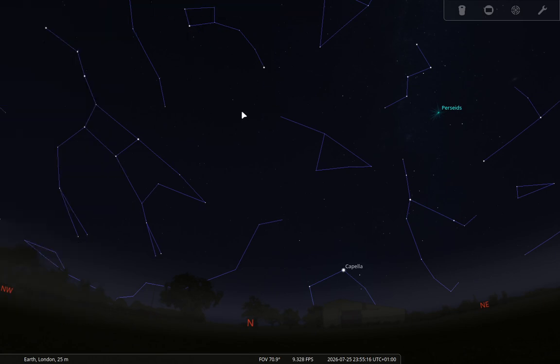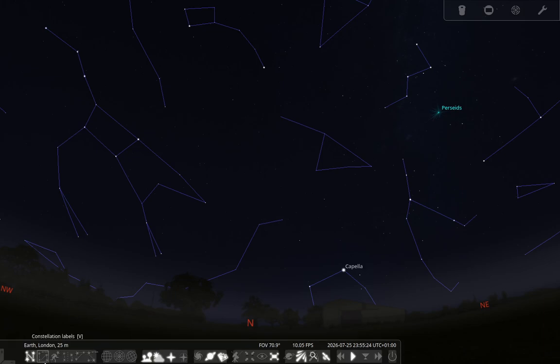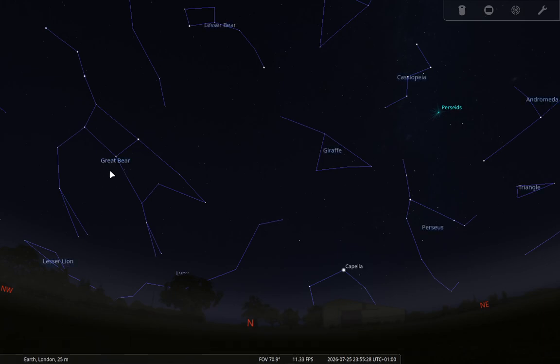However, one of the constants in the northern hemisphere is the Great Bear, which is this constellation. If we turn on the labels briefly, it says the Great Bear. It's also known as the Plough. It's also known as the Big Dipper. It's got various names.